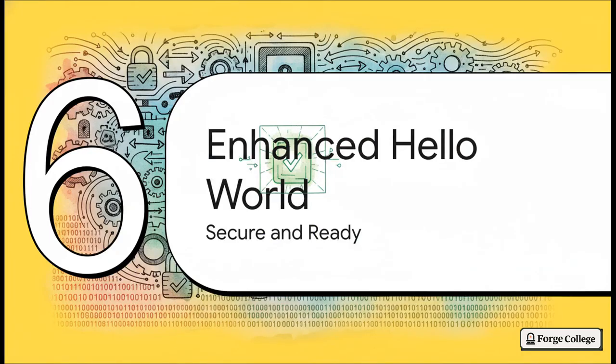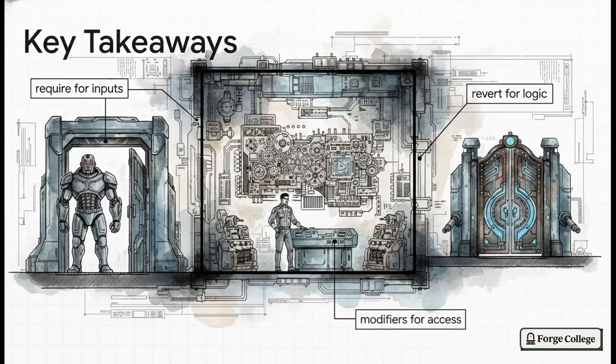Section 6. The enhanced Hello World, secure and ready to deploy. The big takeaway here is that by properly instrumenting your functions, invalid inputs now produce highly testable, extremely predictable failures. To summarize our blueprint, use require at the door for your cheap upfront inputs, use revert for complex multi-branch logic, and apply modifiers for that reusable VIP access list. You are guaranteeing that absolutely nobody can manipulate your contract state without your explicit permission.